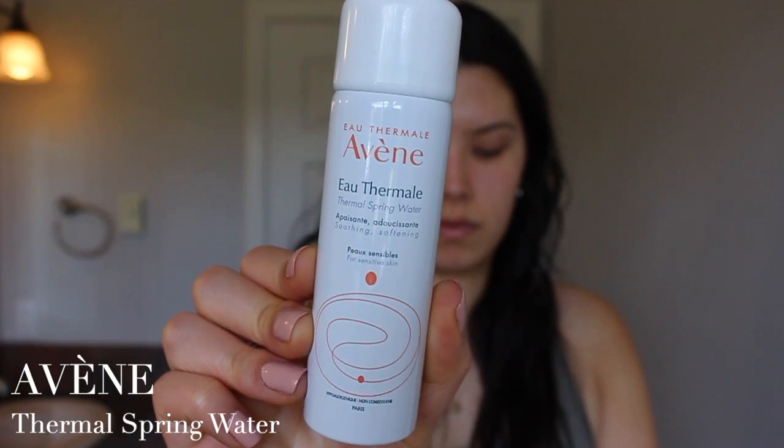Whenever I leave my skin a little too long and it's feeling a bit tight before my next products, I like to go in and dampen my skin with a mineral water. This specifically is the Vichy Thermal Spring Water. Mineral waters are just super soothing and very softening to the skin. I just mist this on — I love the aerosol container, it's a very fine mist. You don't have water dripping down your face, just that perfect dampness that you need. That way all the other serums and products will absorb and your skin will take them a little bit better.